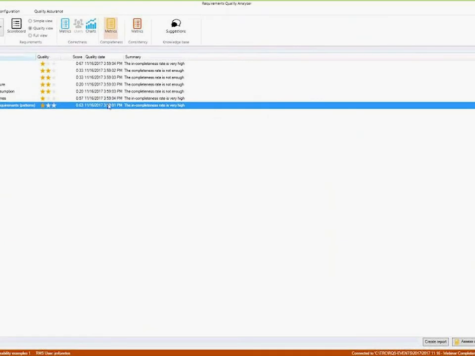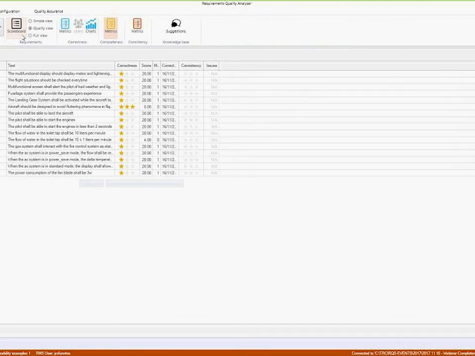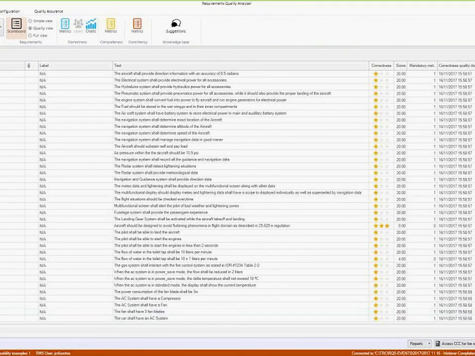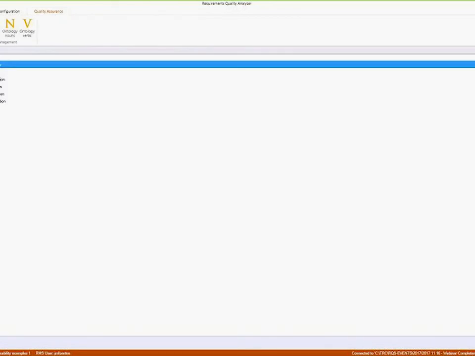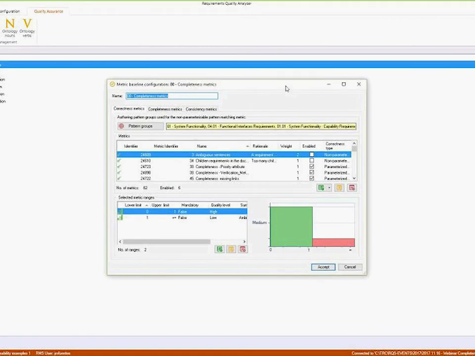Well, this is Requirements Quality Analyzer, and I have selected a DOORS module just to have different examples for all the metrics that I would like to present. So as you probably already know, in Requirements Quality Analyzer, you have part of the tool just to check the quality of your requirements, and the last block is to set up what the rules to be checked are, right? So I have in this database 8 different sets of rules. Let me open these ones based on completeness.